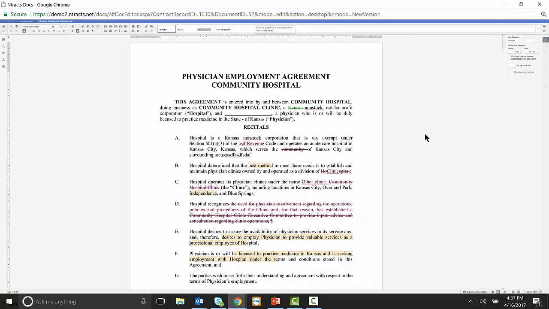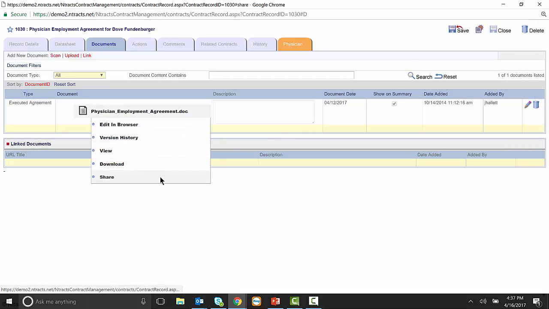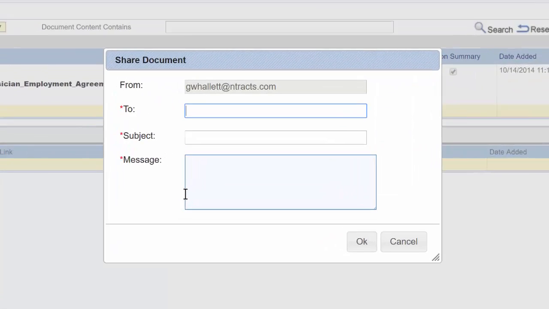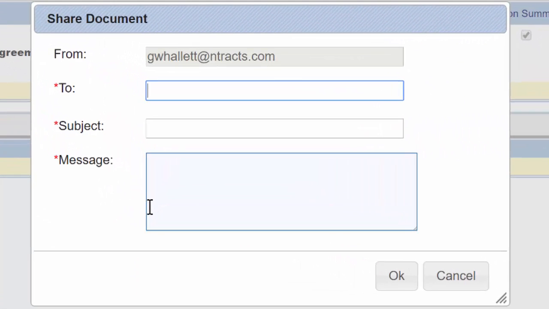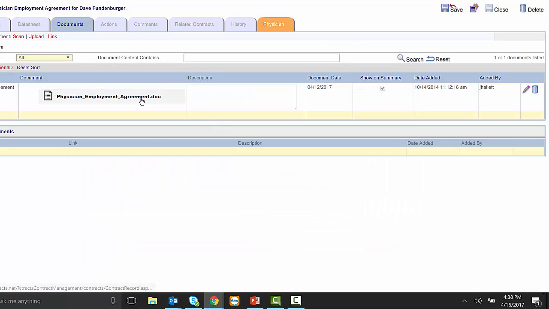One of the new features we've just added is the ability to now take this contract that we've redlined and send that shell over to the opposing party. So I can send a link to the opposing party through a feature we call Outside Party Interface. When they get that link, they can actually open this in the editor, or they could download it onto their system, make their edits locally, and re-upload it into our system. Our goal with this feature is to get away from the emailing of contracts back and forth.